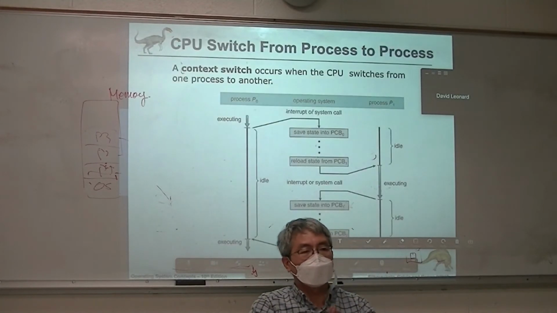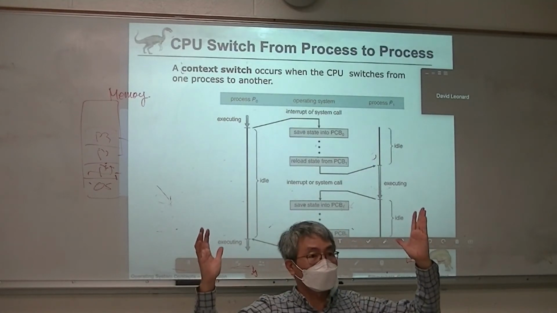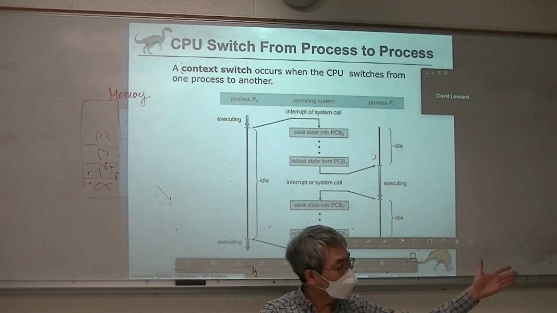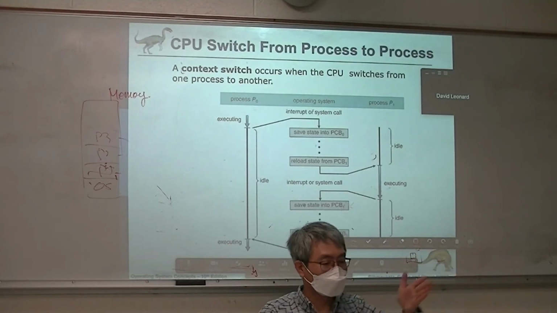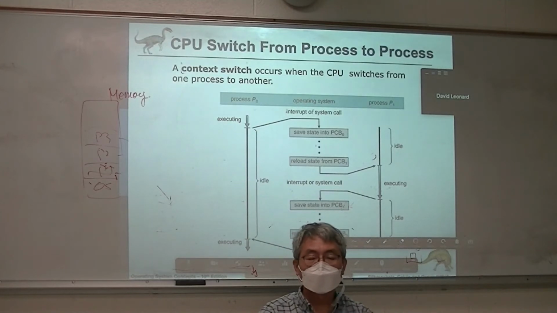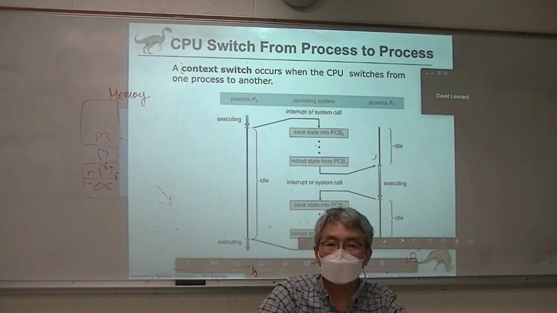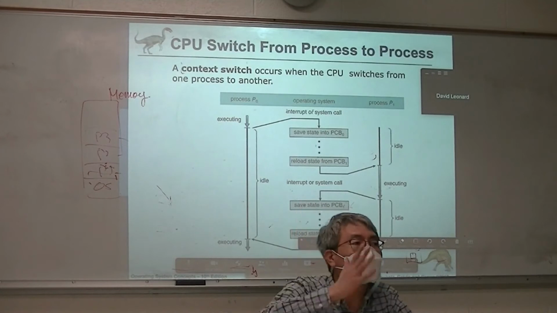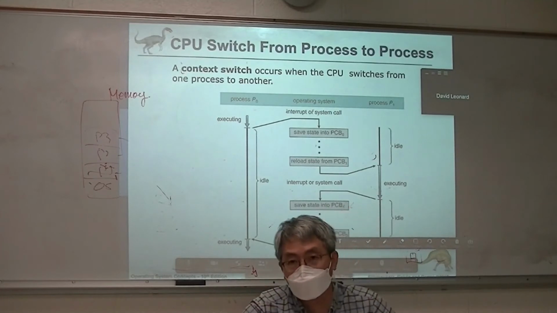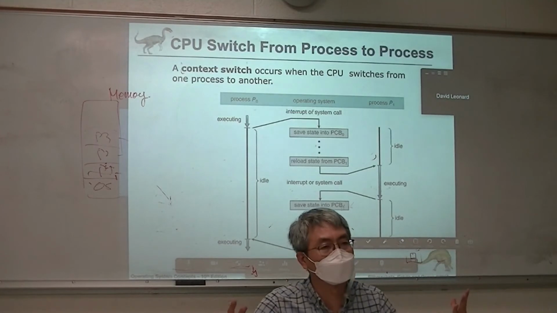Then I mentioned the CPU should change the process, right? When you change the process, you need to copy everything. Like when I have a number of students outside, for 5 minutes student A, next student B, next student C. This change is called the context switch. So context switch means, when something happens, I will explain what that something is, the CPU should change the process to the next selected process. At that time, what happened?